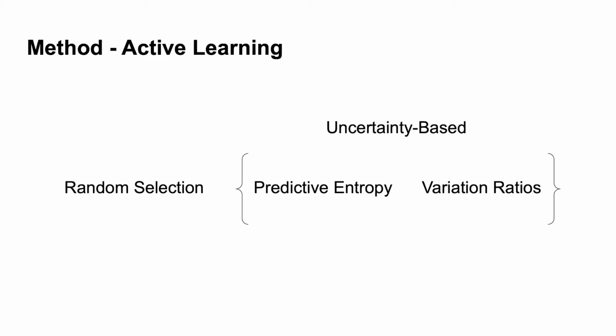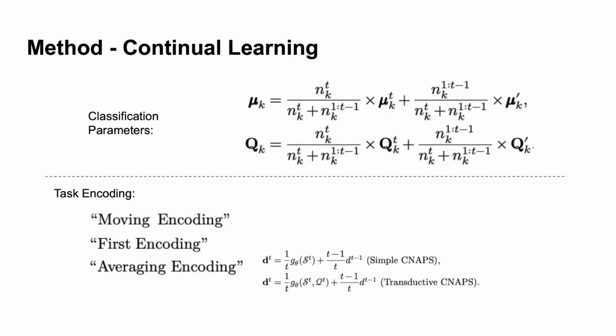Our goal here is to primarily see how effective simple synapse and transductive synapse are at modeling uncertainty, and whether these strategies are more effective than random selection. We also consider this in the context of out-of-the-box continual learning. Here, as I said, at each time iteration, T in our notation, a new task arrives with a bunch of labeled examples that belong to either previously seen classes or entirely new classes. And our goal is to do well on the test examples of all these tasks going well into the past. So the goal is to not forget that knowledge.